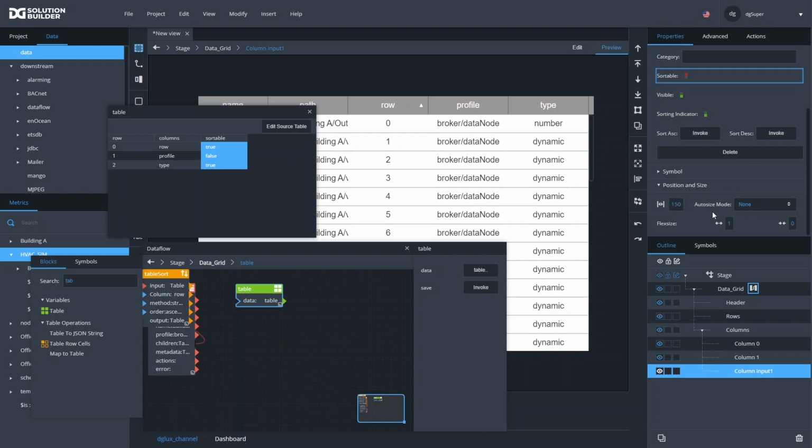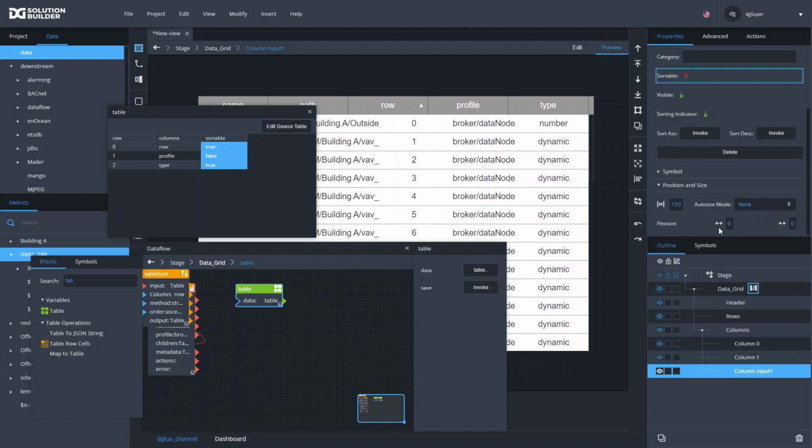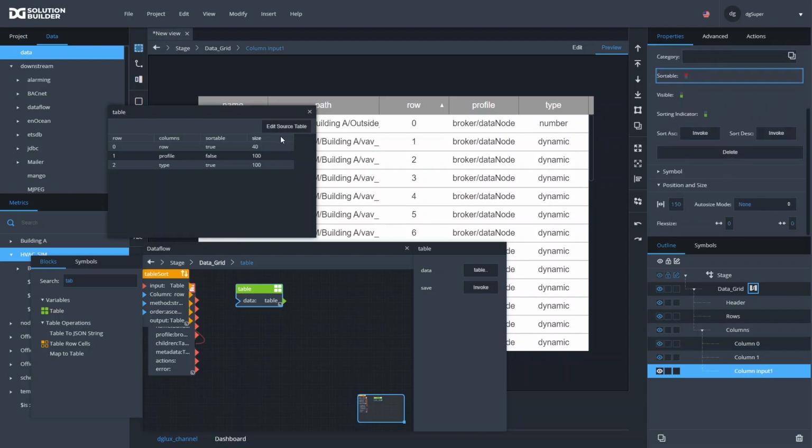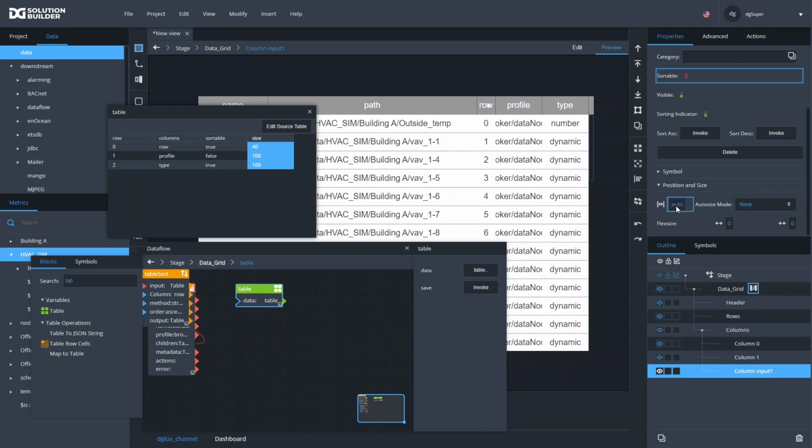Oh, by the way, size is a good way to demonstrate. So let me remove flex grow so they remain constant size. And by the way, I'm only naming them for aesthetics. They don't have to be named as something that you're affecting, right? This is purely a good practice. So size, let's say, is 40, 100, 100, right? And bring up the table again, and we're going to bind the size to the size, right?